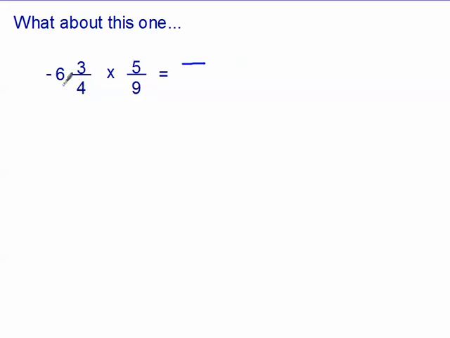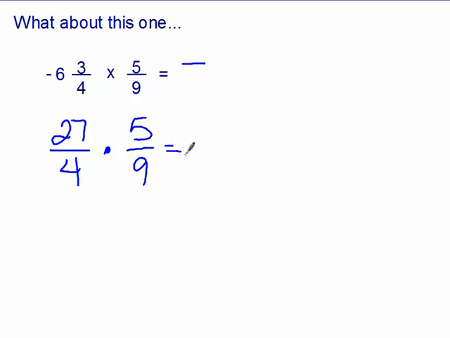So again, change that to a fraction by doing the popcorn. 4 times 6 is 24. Plus 3 gives us 27. Divided by 4. Okay. 5 and 9, it is a fraction, so I leave it alone. And we multiply. Now I know it seems like we've had a lot of 9s and 3s and 27s. They're not all going to be like that. Okay? Just in these particular problems, that's the way it ended up.